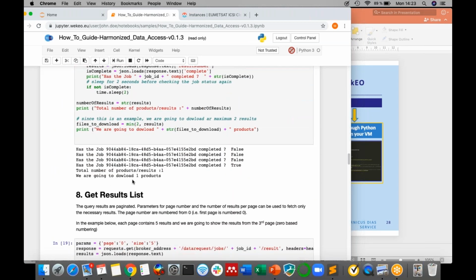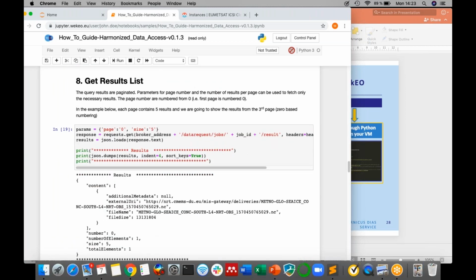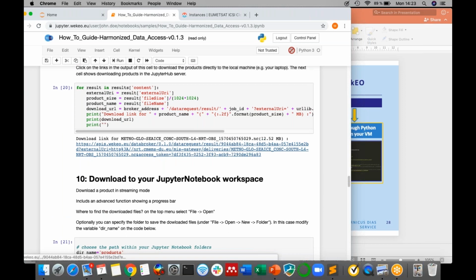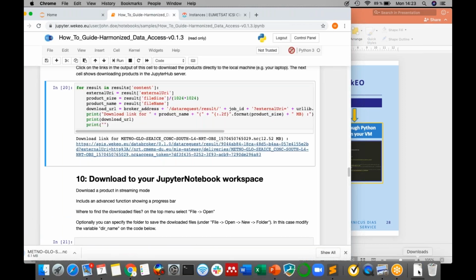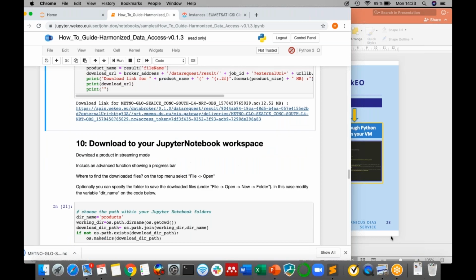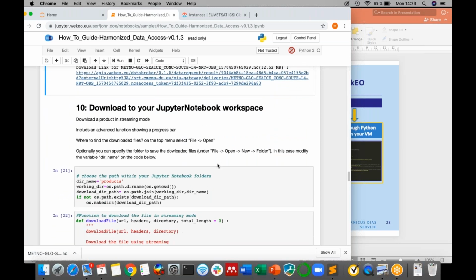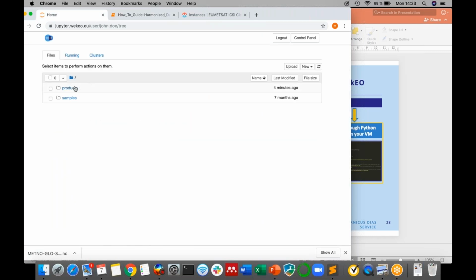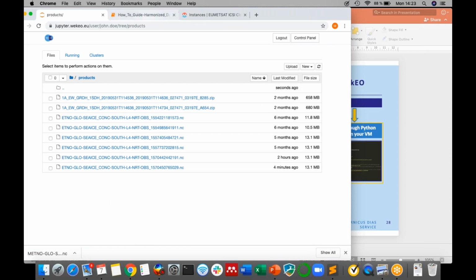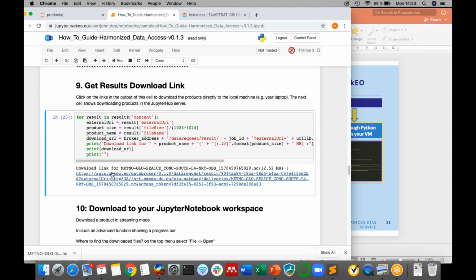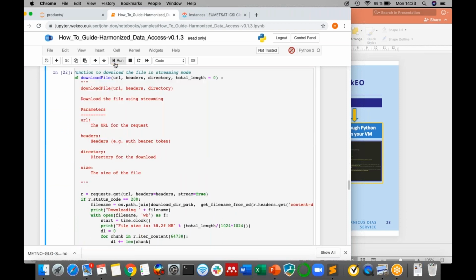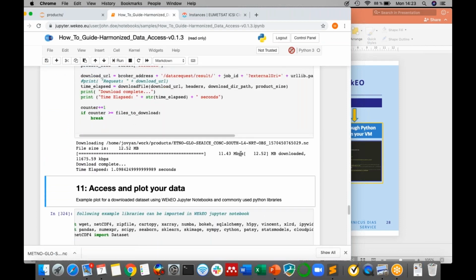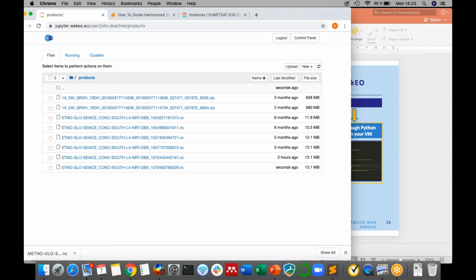We have downloaded one product result. We have got our list of parameters, and we have a download link. So I can just click on this link, and this is creating a download file here. But I could just avoid this and go directly through this download, and I will find the product downloaded in the workspace. So if I click here, run it again, the file is downloading and it should be available in this folder seconds ago. So it's this one, seconds ago.